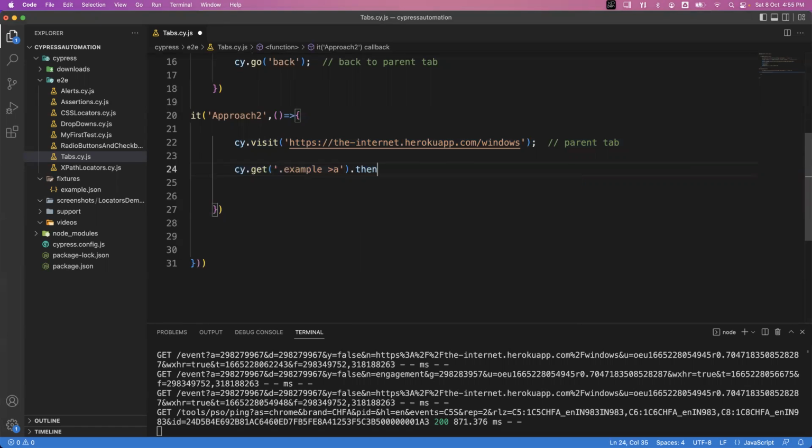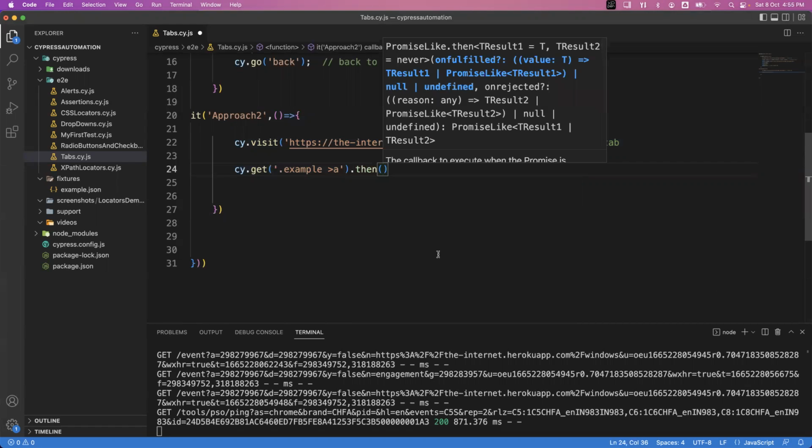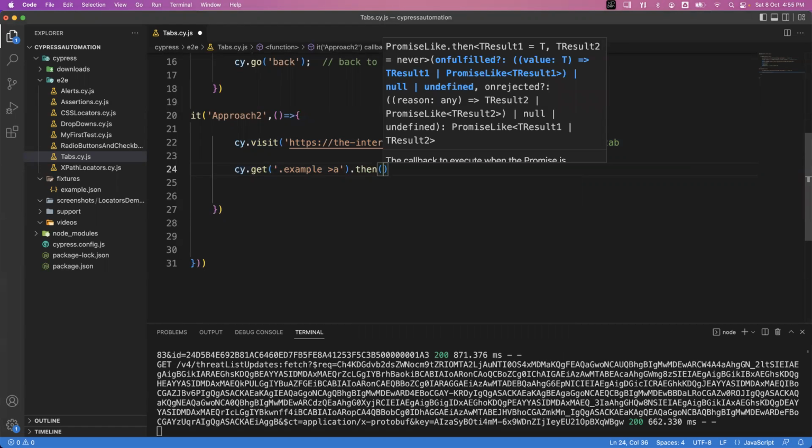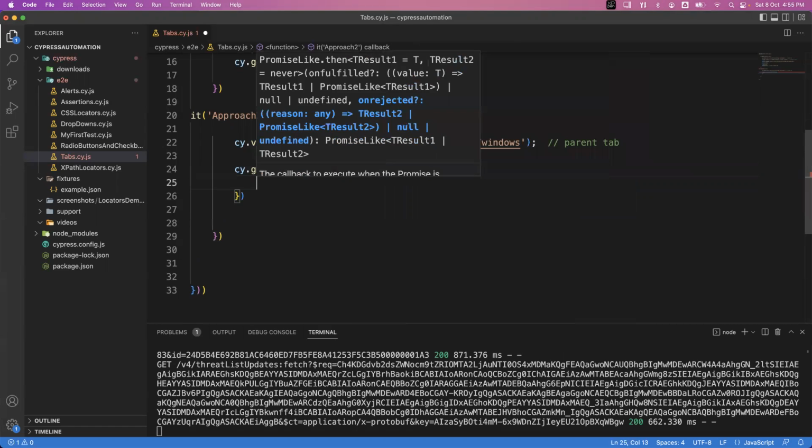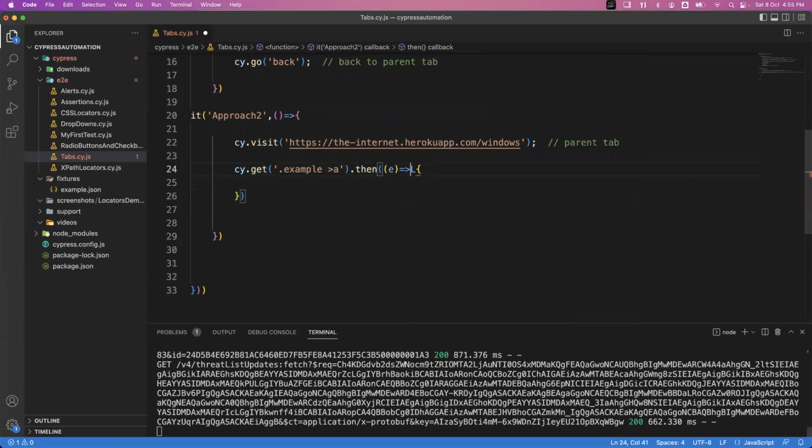Whatever element we have captured, we store into some variable called E. So E, and I'm writing one arrow function here. Whatever element we capture, we store into E and pass into the arrow function. Now we need to implement this function.